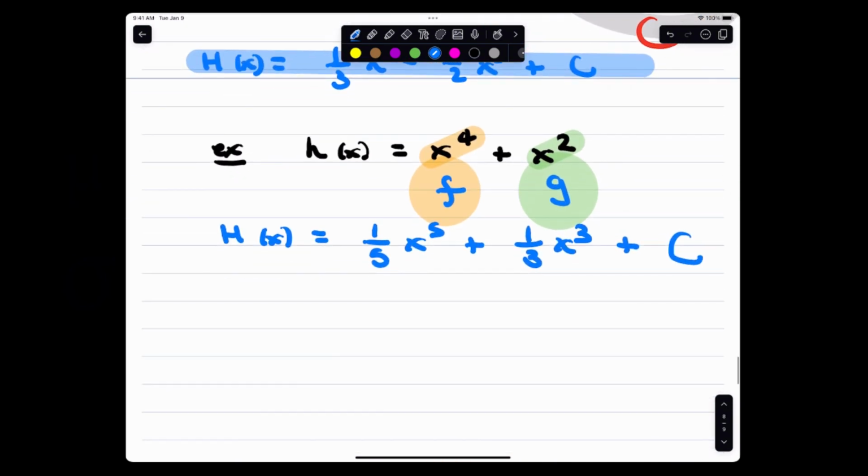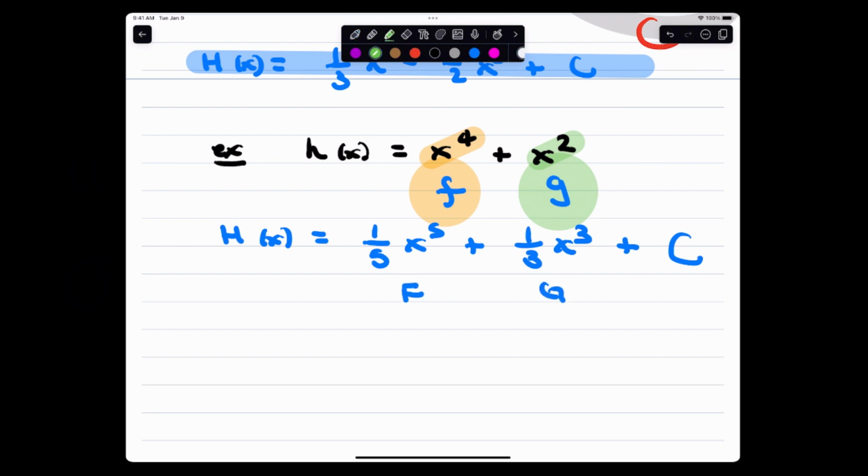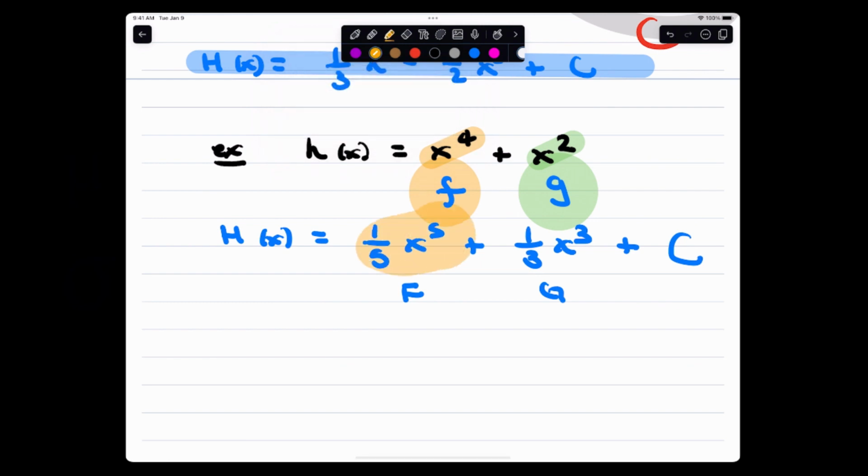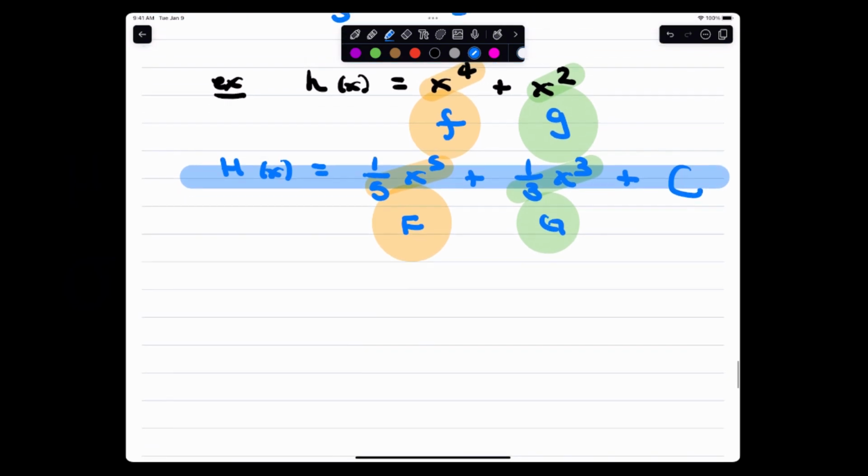And this is actually following that property I shared with you guys, where this is big F, the antiderivative, plus big G. And don't forget, you're adding that constant at the very end. So notice how fast, quick, and easy working with these fundamentals will do for you with the arithmetic.